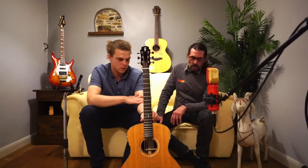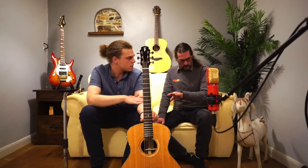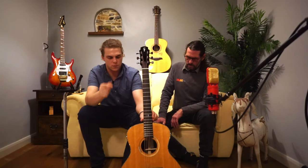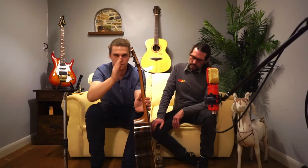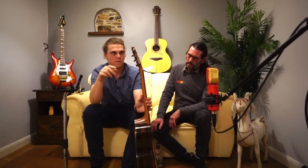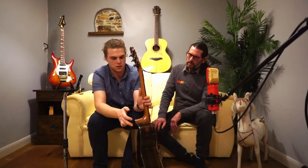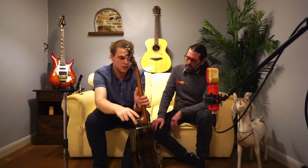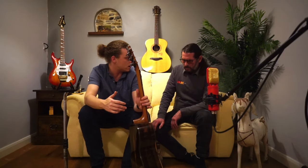Then the kerfing is all done in mahogany, and it's back-to-front kerfing, so all the slots are glued to the body, rather than showing inside the guitar. Kerfing is the little strip of wood that connects the sides to the back. If you look inside your guitars, you'll see these bits of wood with loads of little cut marks in them. They almost look like little individual blocks, but they're not. It's been cut about three quarters of the way through so that the wood can bend and contour to the shape of the body, and that gives you surface area to glue the back to the sides. But this has been reversed so that those little blocks face the side instead of the other way around. I guess that'll give you a better contact, maybe.